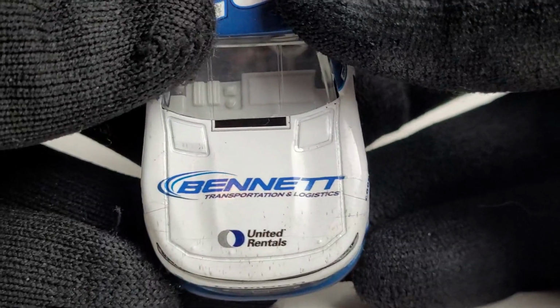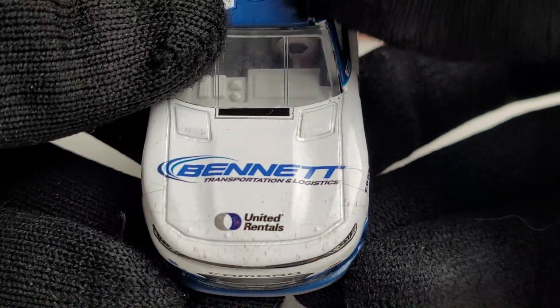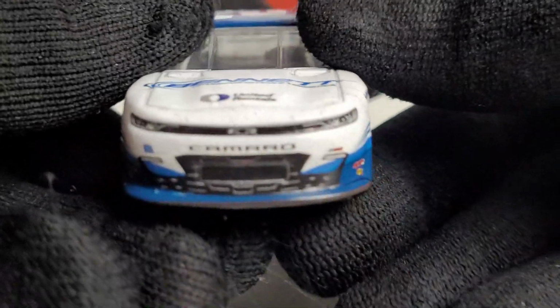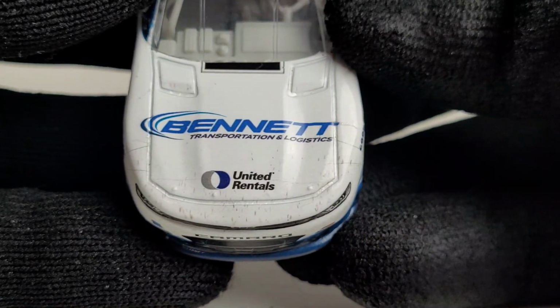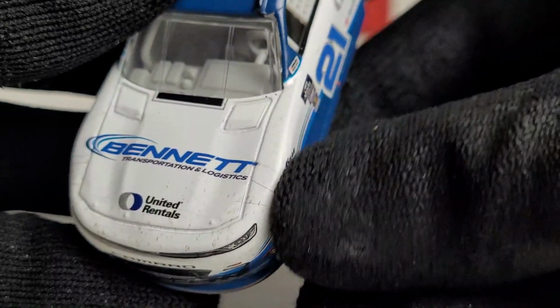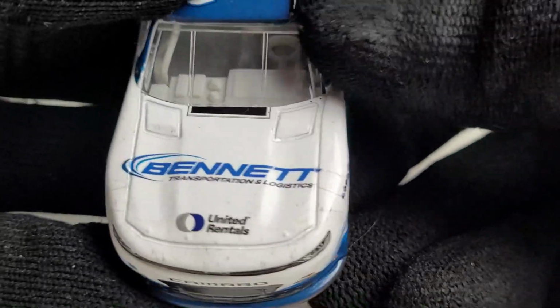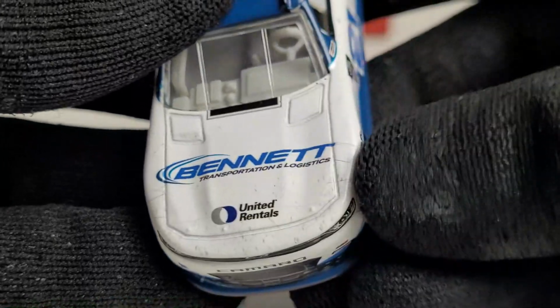But what's cool about these race version cars is that, especially since this car is white based, you can see all the fine details. I know the camera is not tracking too well. I got this thing in really good high quality, but it does not want to do tracking focusing. But unfortunately, I'm not quite sure what these marks are. I don't know if they were on the real car. I'm going to say probably they did, but it's kind of random. They look like scratch marks as far as I know. Clearly, it kind of looks like key marks.